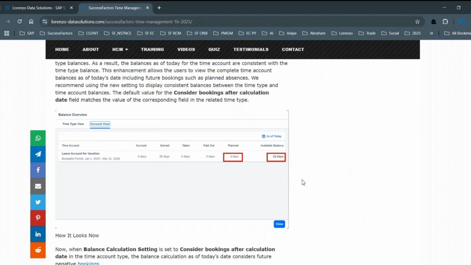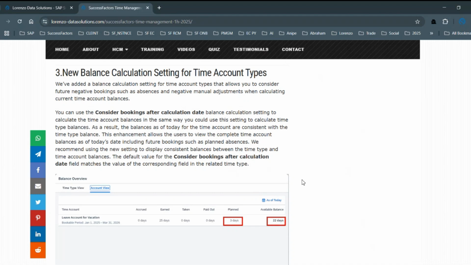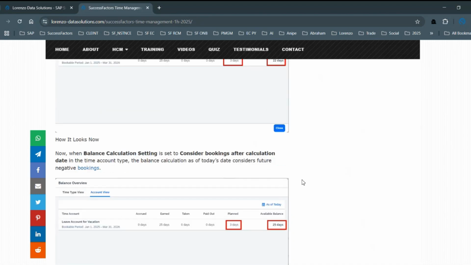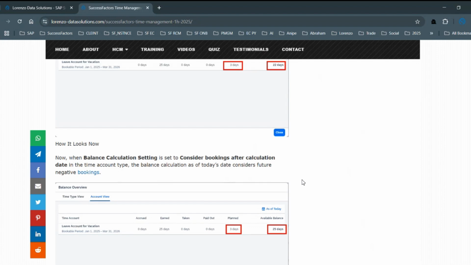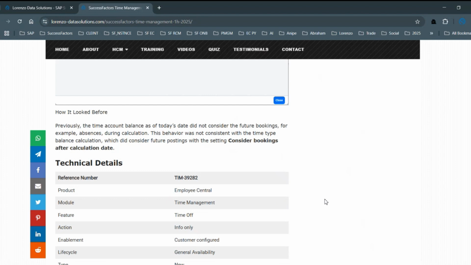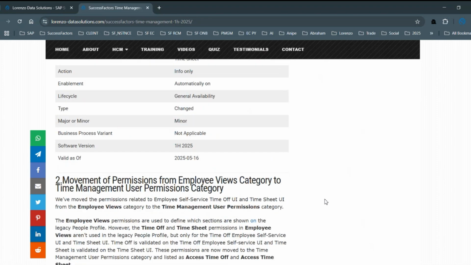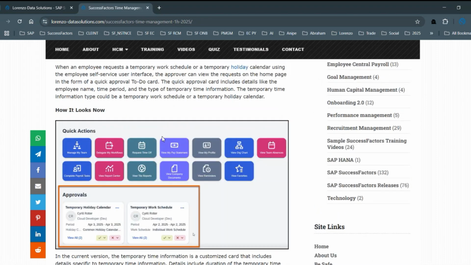So this makes it very clear, but you have to make sure that in the time account type object, for any time accounts that you create, you set the balance calculation setting to consider bookings after calculation date, so that you can avoid this kind of confusion with a very clear display of the balances, and it will definitely help every user experiencing these time off features. So we have a few enhancements available from this release.